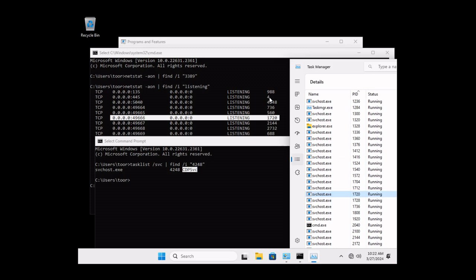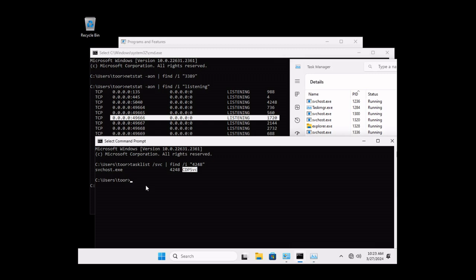So if you have number 4, you know that's system, and say number 5 was something else, then you know those two things are tied to the system itself, because Windows needs to load before it can load applications. So even with ransomware and spyware and malware, those generally get a higher PID number because they have to load after the operating system is already up. So if we look, we have 1720 here, which is another service host. And if we go back to our command prompt here, and we just hit the up arrow and change this to 1720, we have a specific task here under the service host for Schedule.